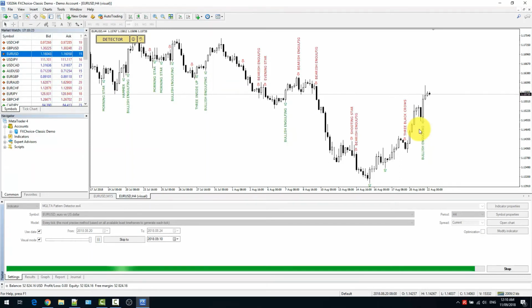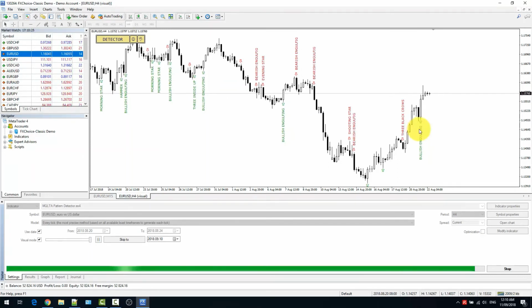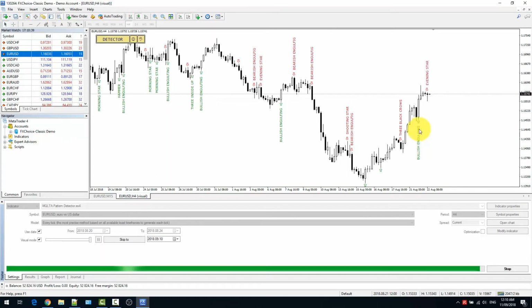Please keep in mind that backtesting on Metatrader 4 doesn't work properly with indicators and expert advisors that work on multiple time frames or multiple pairs.